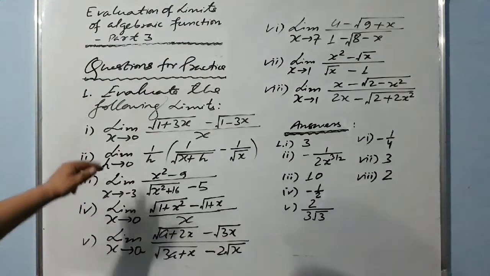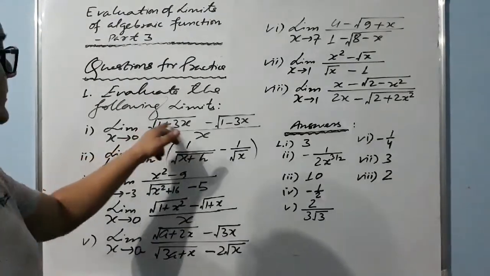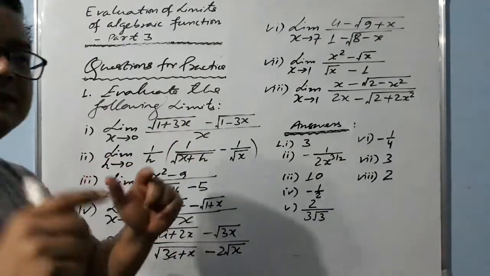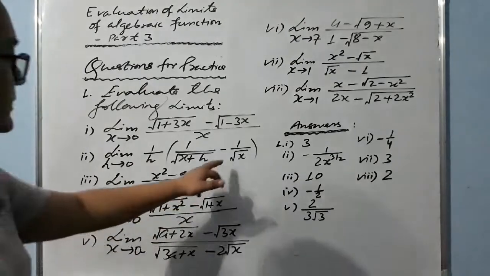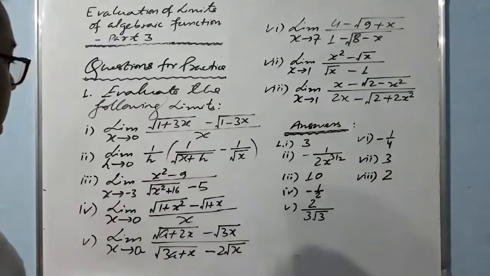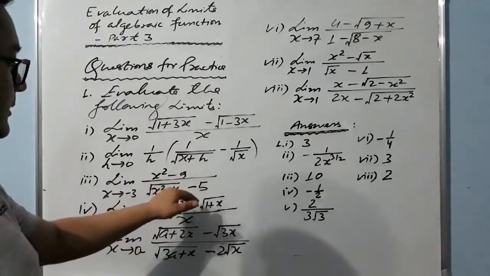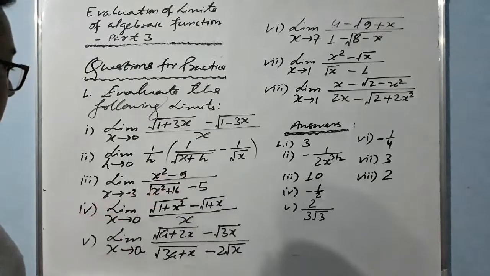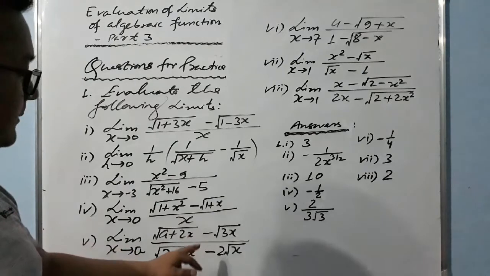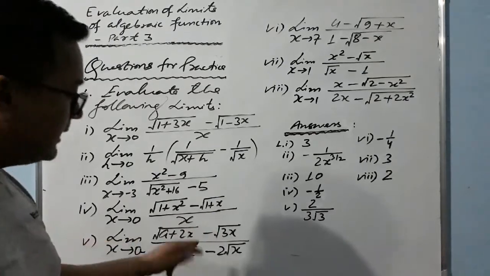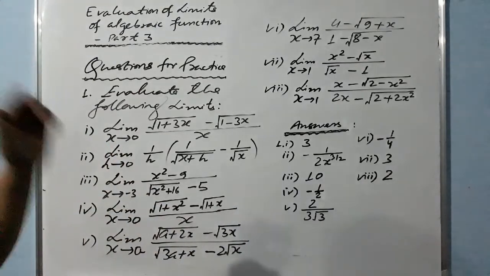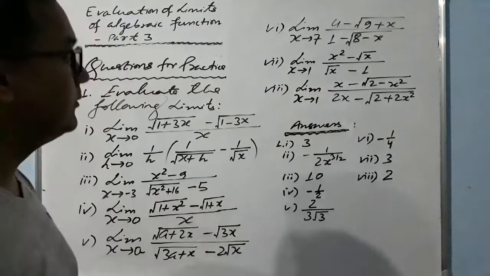See, here it is very easy. Just multiply by the conjugate of the numerator, up and down, meaning numerator and denominator. You just first simplify by taking the LCM and then rationalize. You multiply up and down by the conjugate of the denominator, and the conjugate of the numerator, up and down here. You have to multiply up and down by the conjugate of the numerator as well as the conjugate of the denominator, as I told you in the one question. Exactly in the same way you can go.